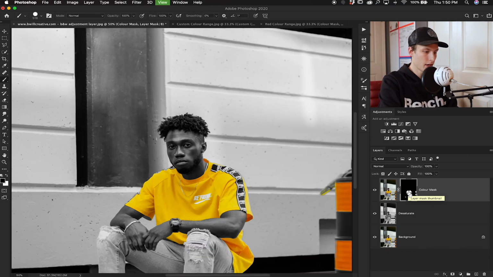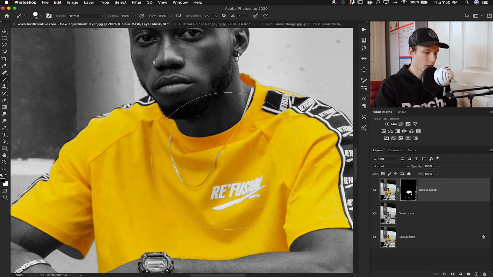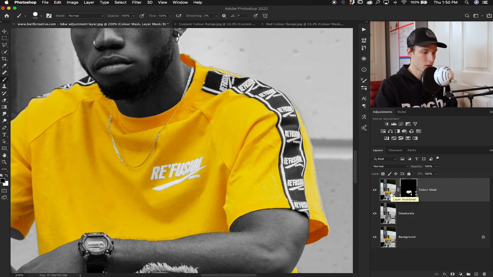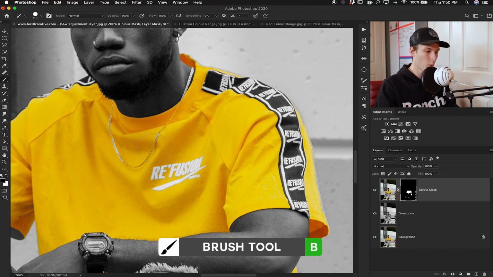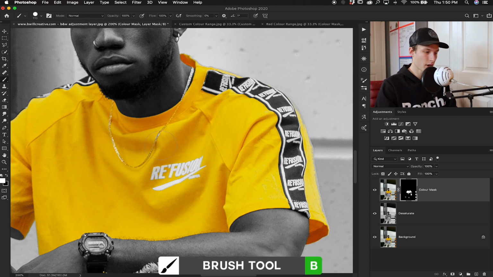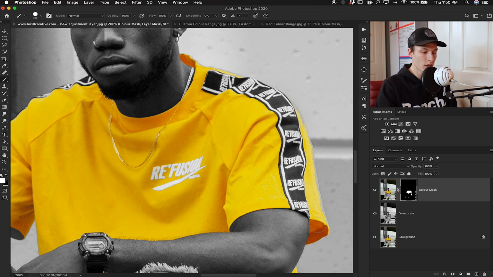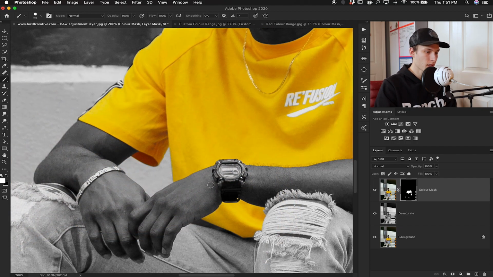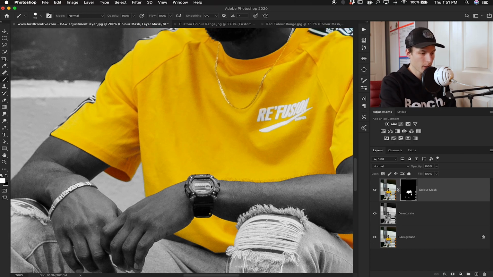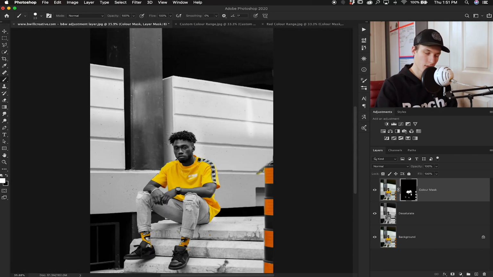Now let's just zoom in and double check that there isn't anything weird going on with this shirt. In this case, it looked like a bit of his chain didn't get selected and around the outside of his shirt, but that's no worries because all we have to do is click on our layer mask, grab our brush tool, and now we can paint white over top of those colored areas that we want to add back into our image. So I'm just gonna go around the outside of his shirt here and mask back in all of this stuff that was missed by our sampling. And with that, that's looking pretty good to me. So we can zoom out and we have successfully created this effect.